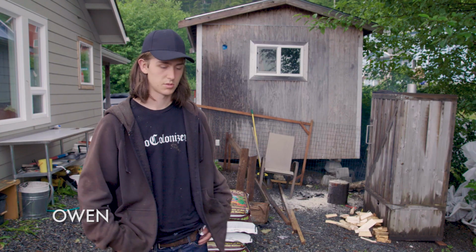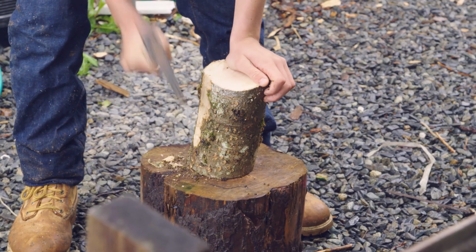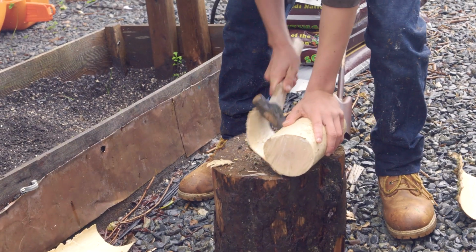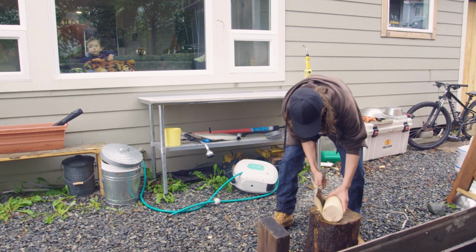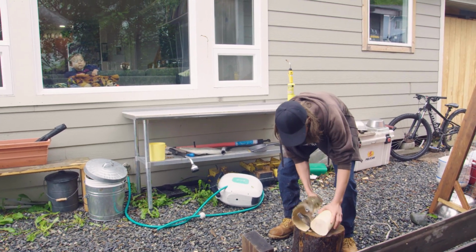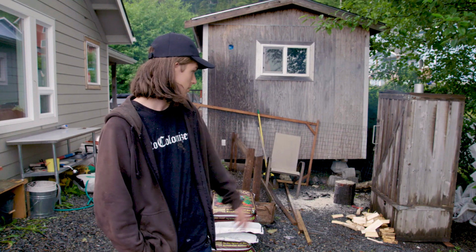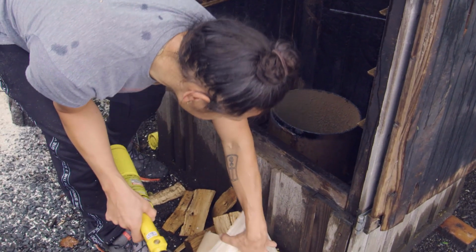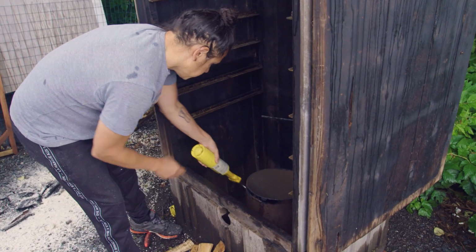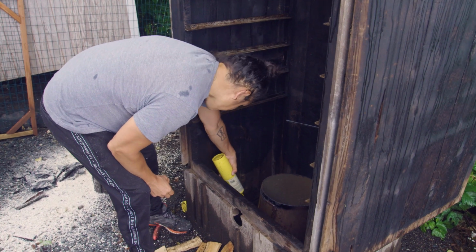You cut it up small pieces like this, little rounds, and then you cut the side of the bark off on one side, and then you can wedge the hatchet in between the bark and the wood and kind of peel it off. And then after that, you just chop it up small so it can fit in the smokehouse. And it's wet, so we gotta leave that torch in there a while to get it going. But the wet wood is good because that's how you get all the smoke.